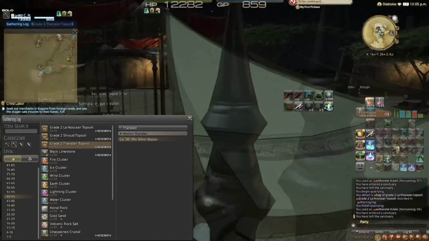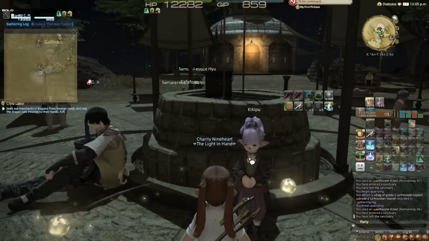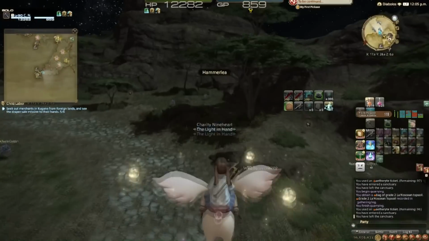Real gamers will know there's an entire Save the Homeland side quest chain with Kiki Poo here at the Silver Bazaar. But fake gamers don't do their yellow side quests, so they'll have no idea what they've missed. Do your side quests, they're fun.